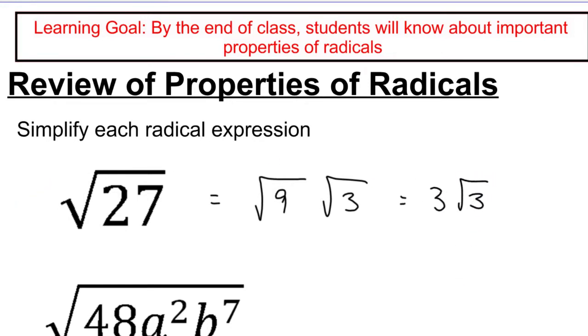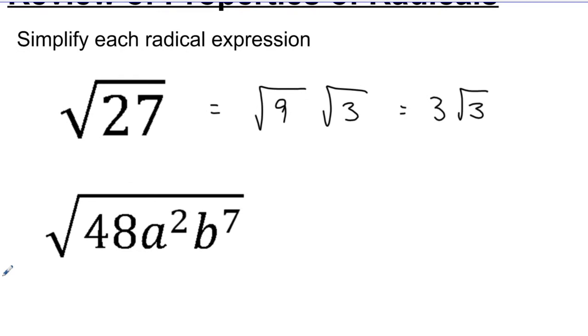Okay? And so if you want to see a second example, this one has a little bit of algebra in it, so we have to expand this idea to problems that deal with some variables and some exponents, but that's not a big deal. Okay, so the square root of 48 breaks up. It has a factor of 16 in it. It's the square root of 16 and the square root of 3. Okay, and now I need to think about these variables. Can I square root a squared? Right, that's a factor here.